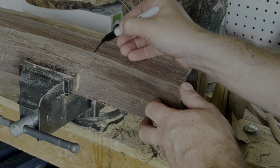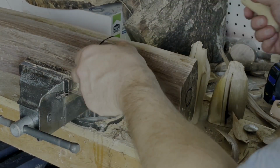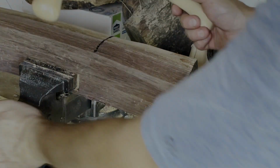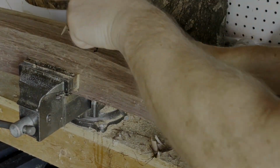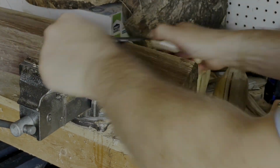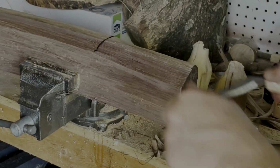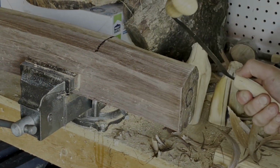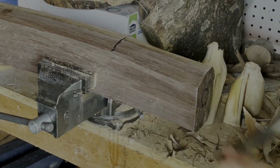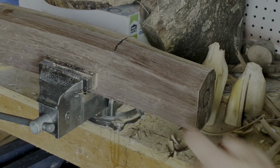Okay, just roughly. So what that means is I start to work down from my 6-inch line there. And I'm working towards the center where this is going to be either the tenon or the leg. I mean foot, yeah. And so this is going to take a while. I'll want to do that on all four sides.